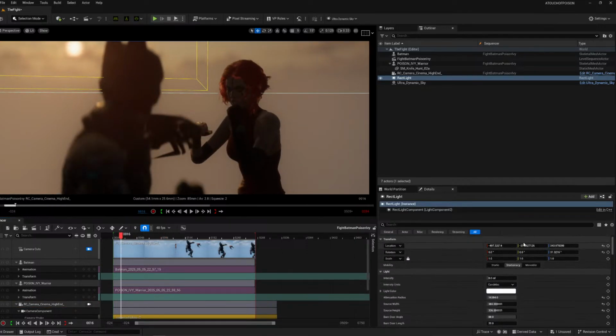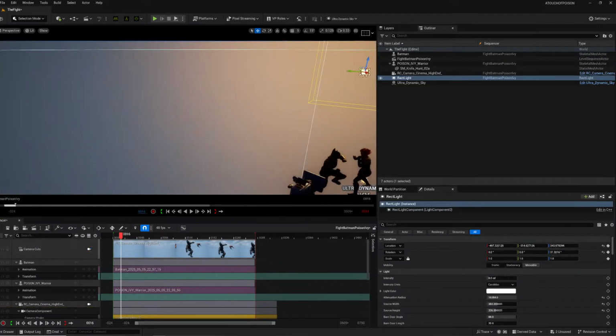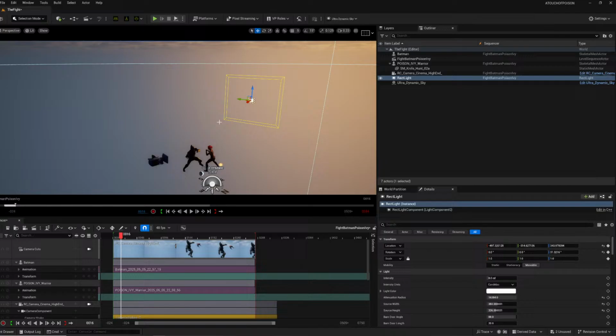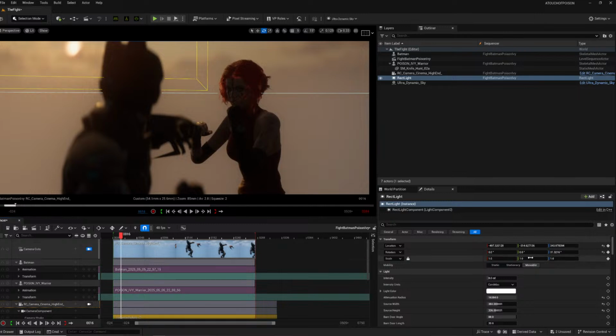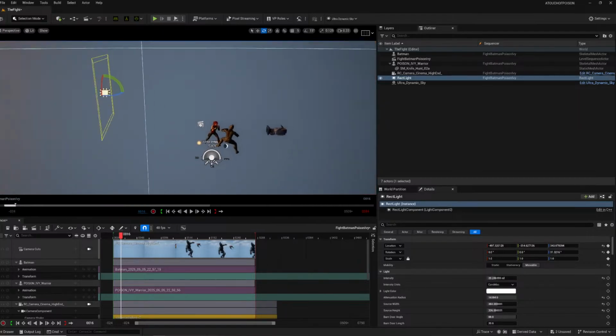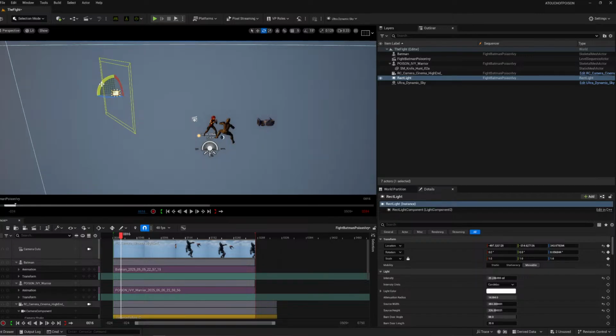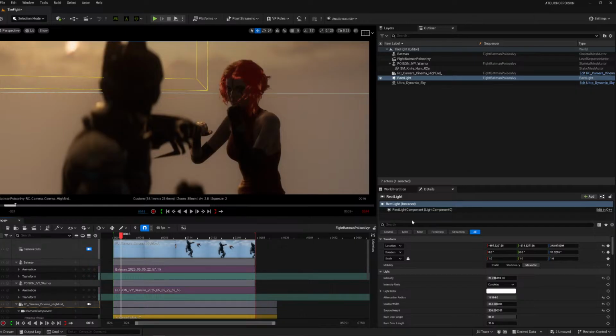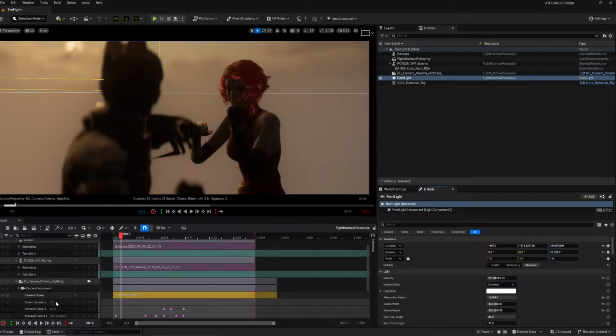We need to shine the light here, here, and on her face. That light.